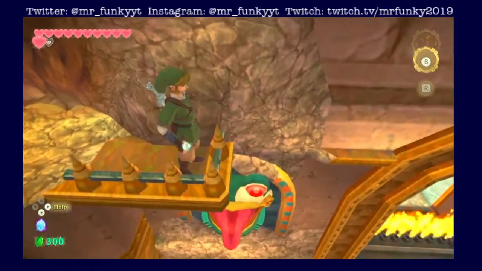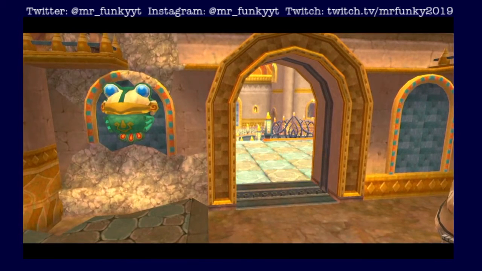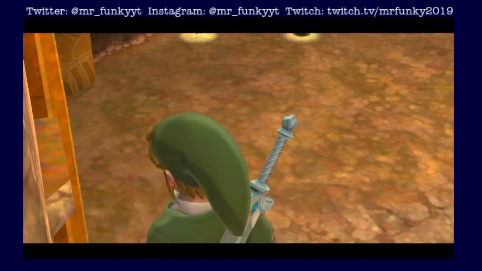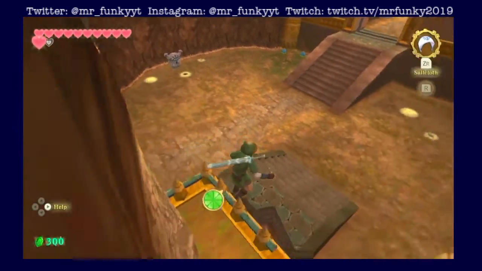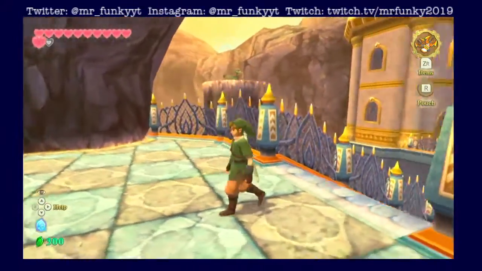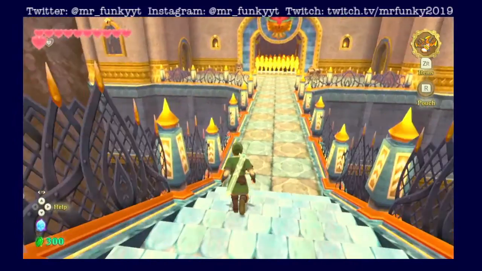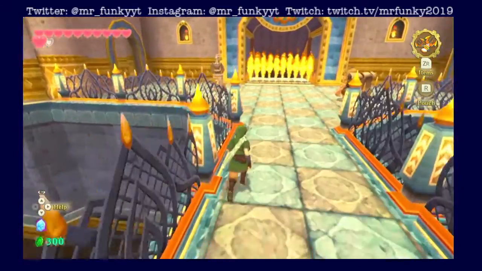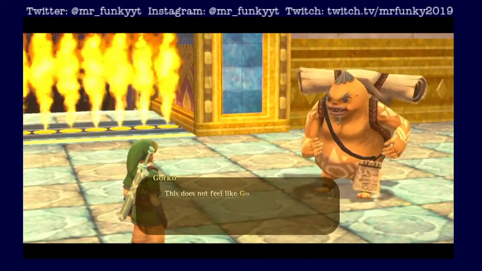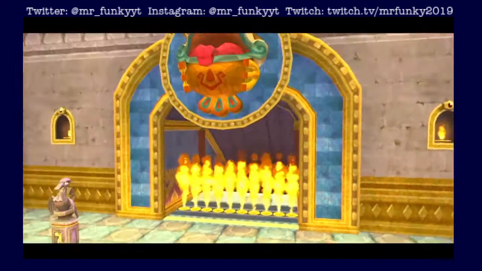Oh my gosh. Please. Good. It worked. Yes, we are. Just stairs. And there's one more huge set of flames. And now we're kind of outside as well. Gorko, where'd you even go? Oh, there you are. This one looks pretty big. Definitely off the map. It does not feel like goddess cube stuff to me. Bet there's something super important hidden around here.